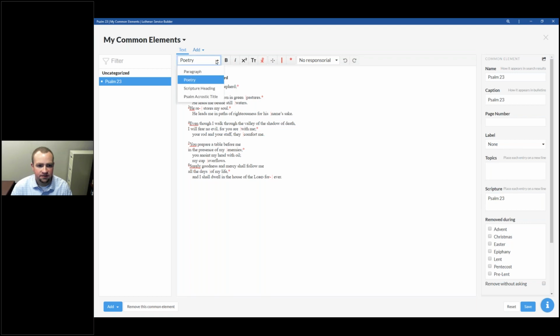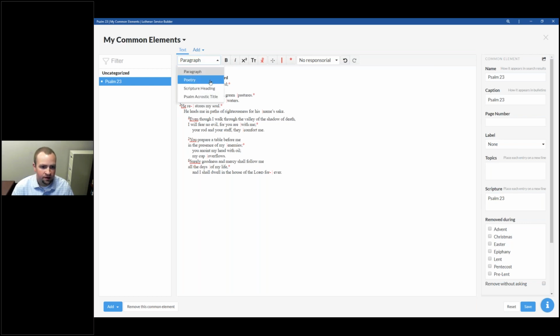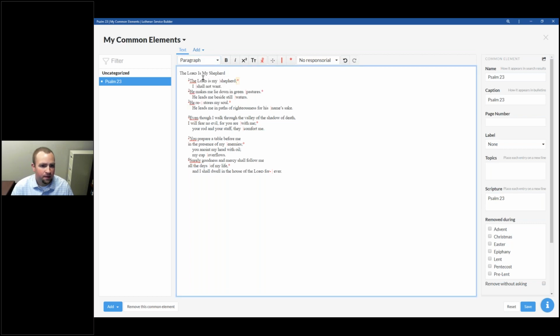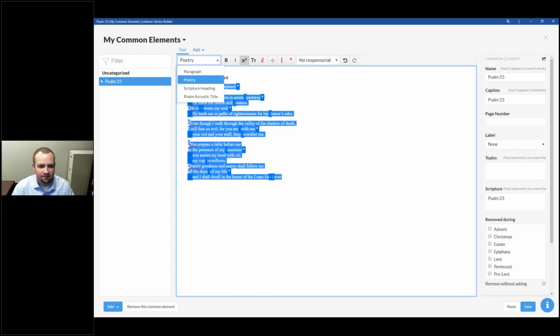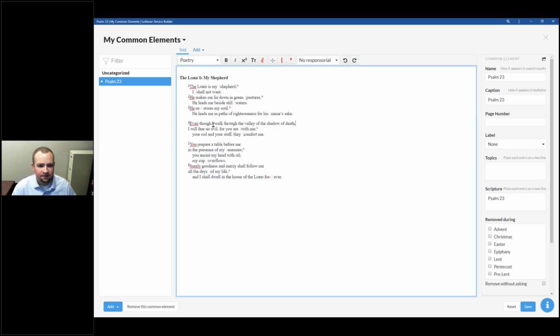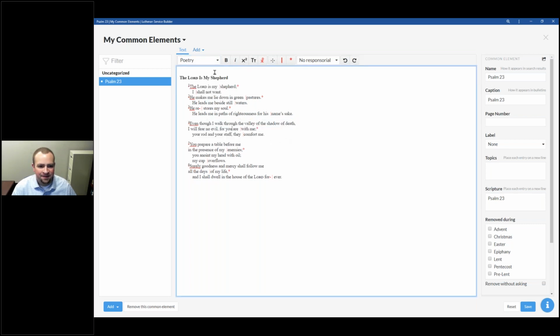You can see here that this is in poetry format right now. If you switch it to paragraph, it takes it and moves that over and basically just removes the margin. If you like scripture heading right there, if this was part of the paragraph, it changed the style of that. That's all we're looking at right now, just the style. And the acrostics, I'm trying to remember what that is. I think that's within the psalm. There's so much in here that's complex. But yeah, this is essentially just for the styling.